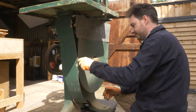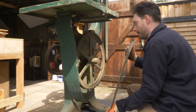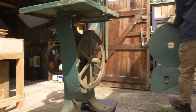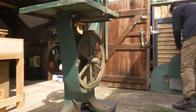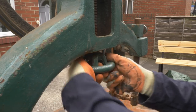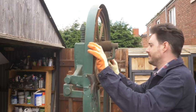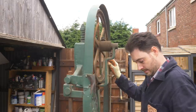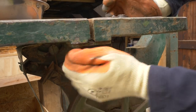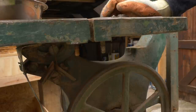The top wheel guard comes off with a couple of wing nuts, and while I'm doing them I might as well remove the bottom one as well. Next is to get this old rusty blade off, so I just need to loosen the tension. I thought that was it and the blade would just come off, but I missed the little plate holding the two sides of the table together — a couple of wing nuts and that comes off.